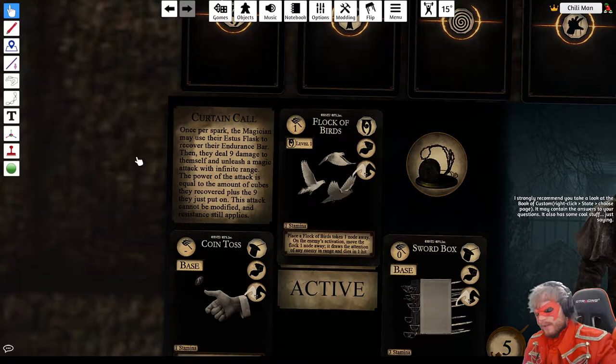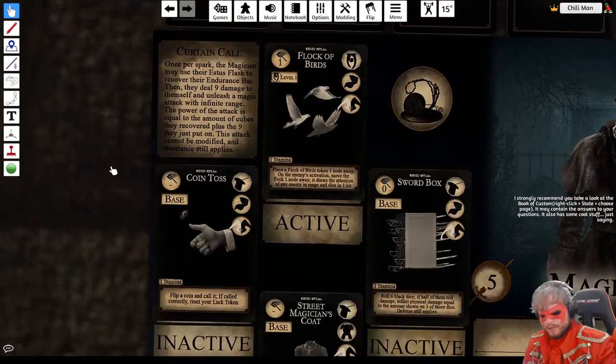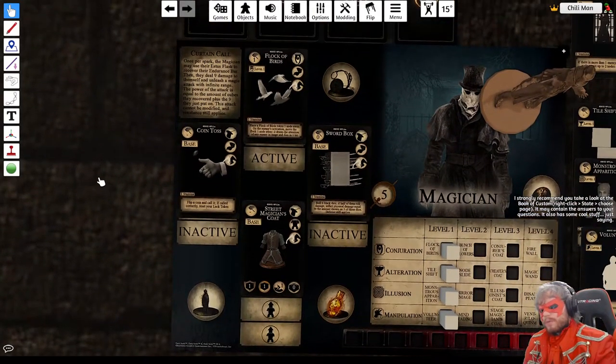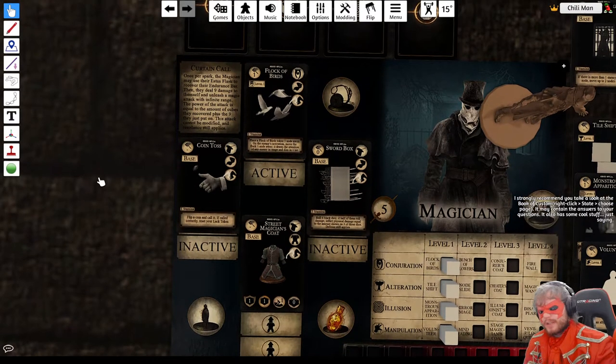Once per spark, the magician may use their Estus Flask to recover their endurance bar. Then, they deal 9 damage to themselves and unleash a magic attack with infinite range. The power of the attack is equal to the amount of cubes they recovered plus the 9 they just put on. This attack cannot be modified and resistance still applies. So, it's a last resort, essentially. You don't have to have your Estus Flask to use it. It will just be less efficient.